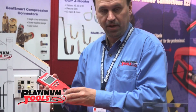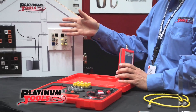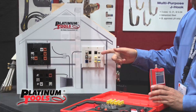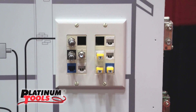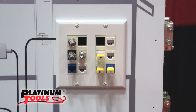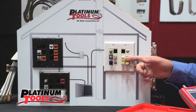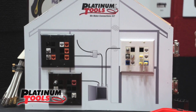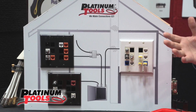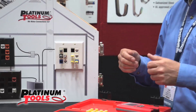Phase one of your problem is done — now you know you've made good terminations. The second thing is, as you have in our simulated house here, we have basically what you would find in bedrooms, conference rooms, and different environments where you've got your wall plates with keystone jacks. Now what we want to do is accurately locate these cables — whether you're troubleshooting or running cables fresh for the first time, you want to label everything properly, not just for yourself but for your customer to manage.